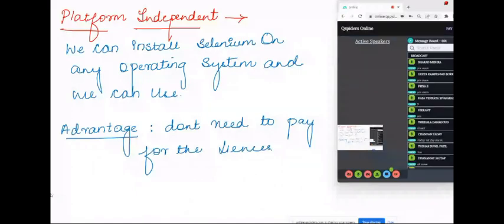We can install Selenium on any operating system and use it. So the advantage for me is that I don't need to pay for the license. That's the meaning of platform independent.